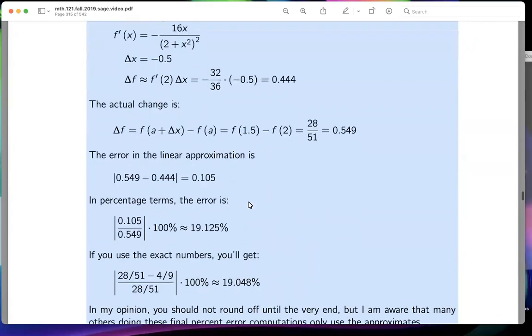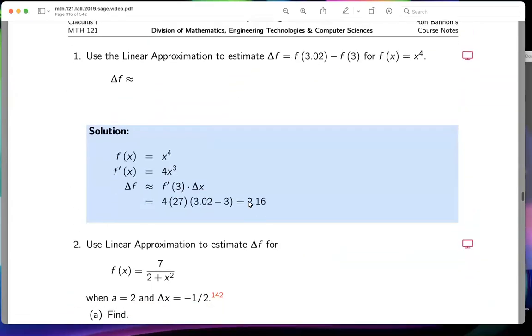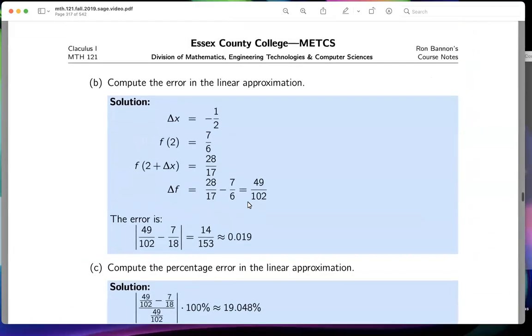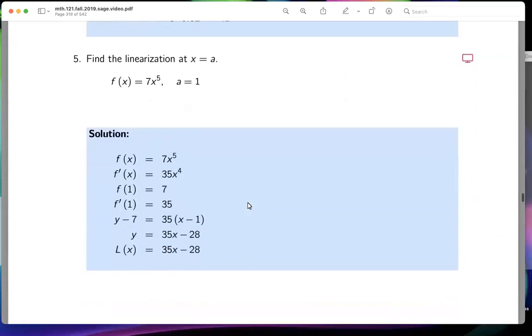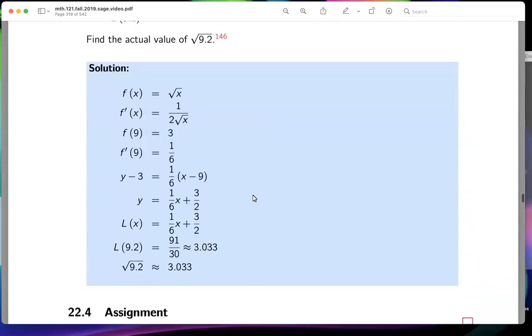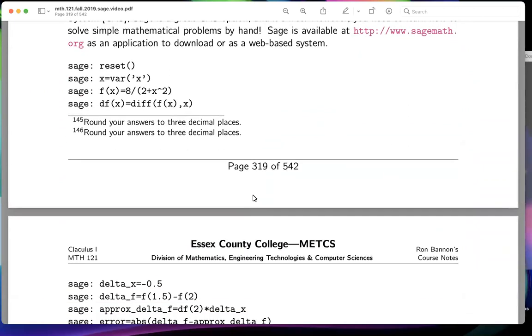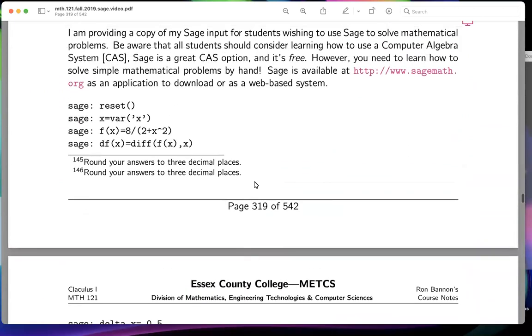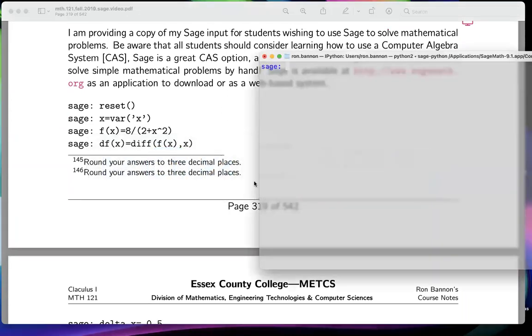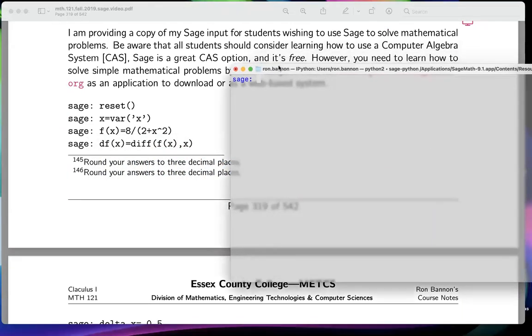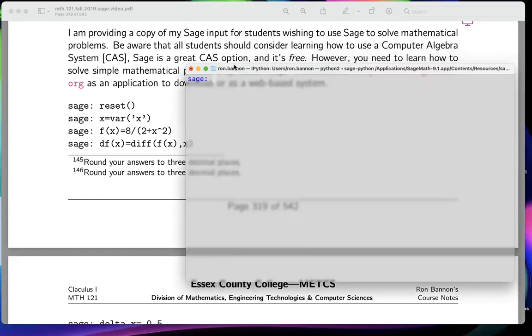All right. So I'm going to go to that, and I want to go to the Sage. I'm going to scroll through this. I know it's difficult. This is a section of the notes where calculator use is not absolutely essential, but it's somewhat essential. So I'm going to go to Sage now. And I'm going to type this stuff in, but I do want to go back to that problem. So reset.